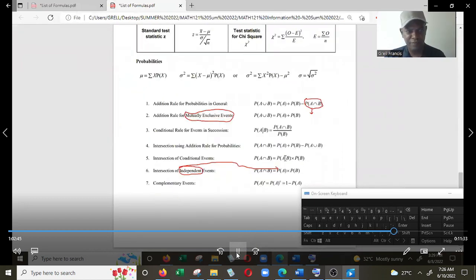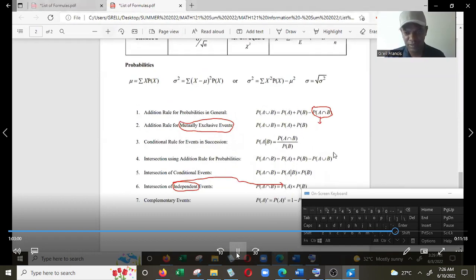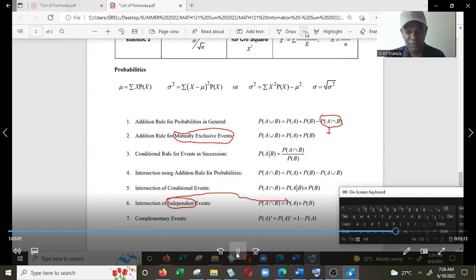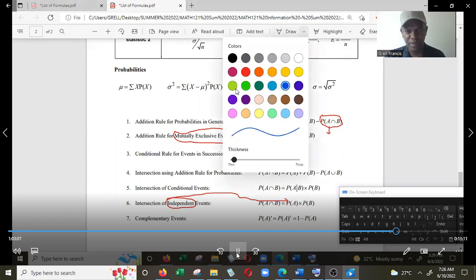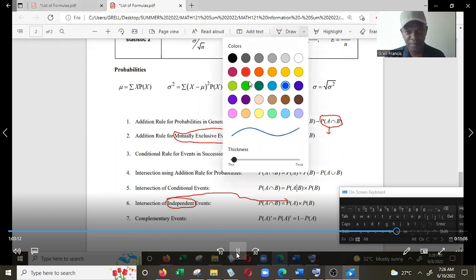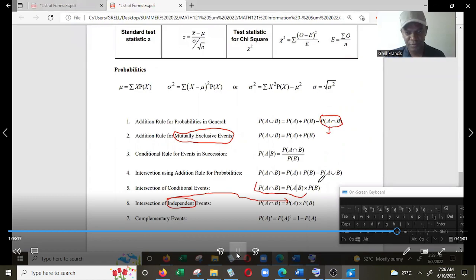Formula number 5, very important. Okay, this is the formula we are using to calculate the outcomes. Formula number 5 in our list. Okay, that's the list particular to this course. In another list, it will be a different number, but in our list, we are using formula number 5 for the tree diagram. Okay, here it is, because of the if symbol. All right.